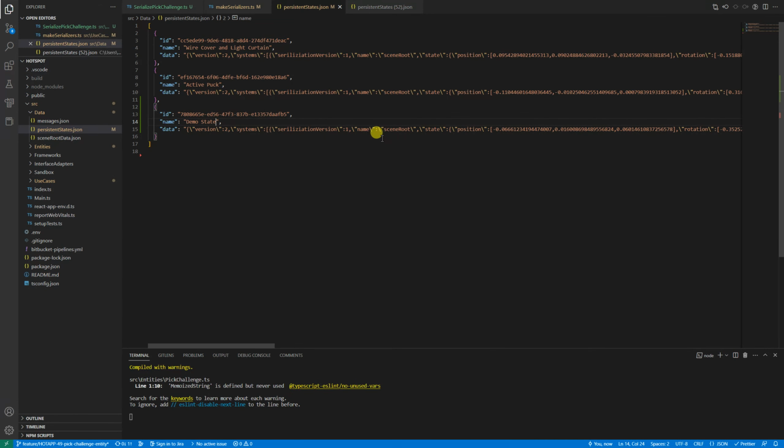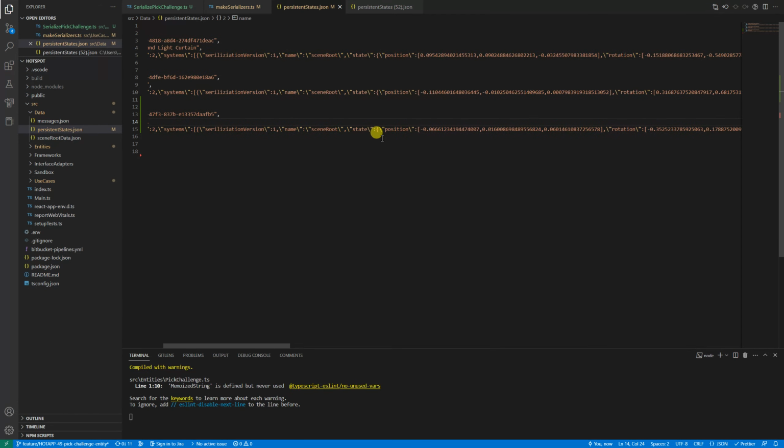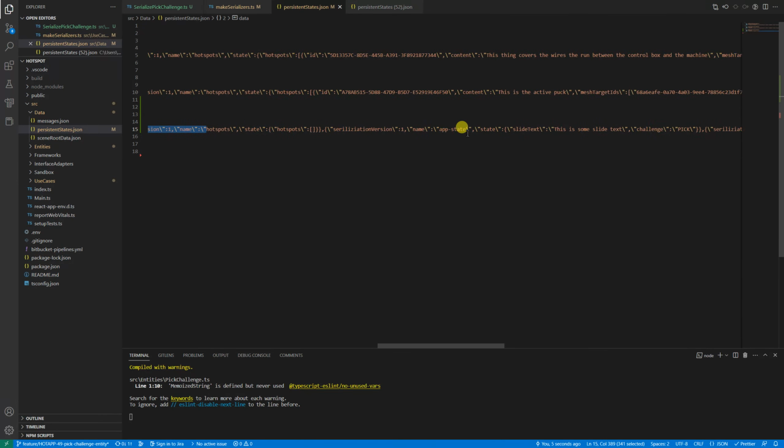We'll rename it. Also in here, remember our state, let's see, there's hotspots. I'm trying to find, here we go. Here's our pick challenge. Serialized version 1, name. Here we go. So this is our state. Here it is. This is what we just built. Serialized version number is 1. The name is Pick Challenge. Remember, we set that up, so that's where this comes from. This is how we store it. This goes into our activity files. This is how we persist these things.